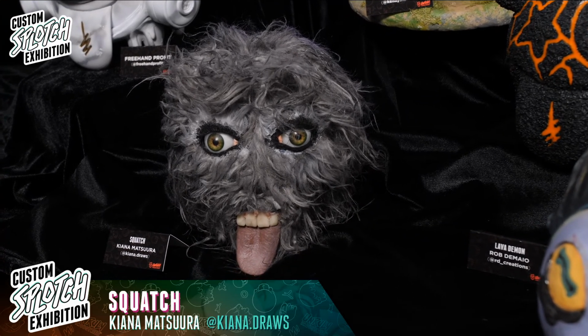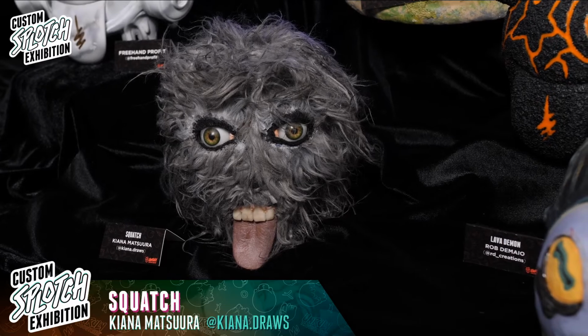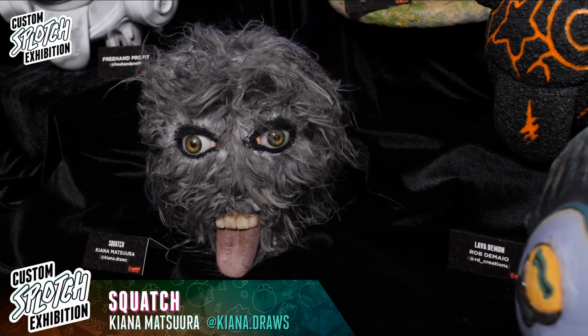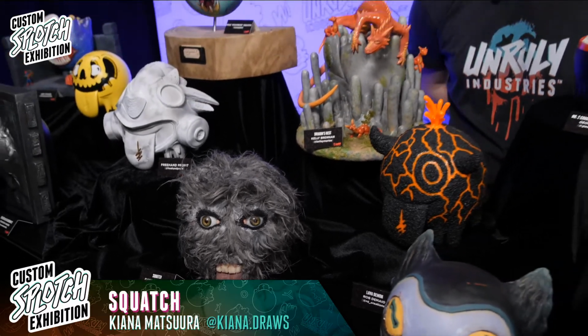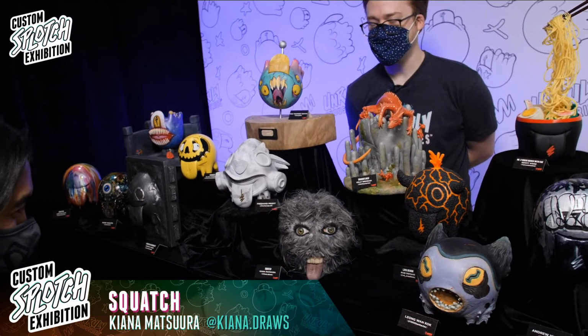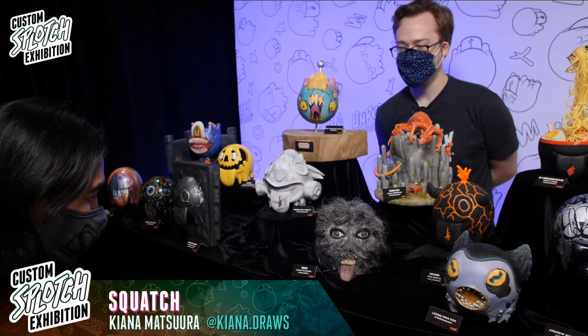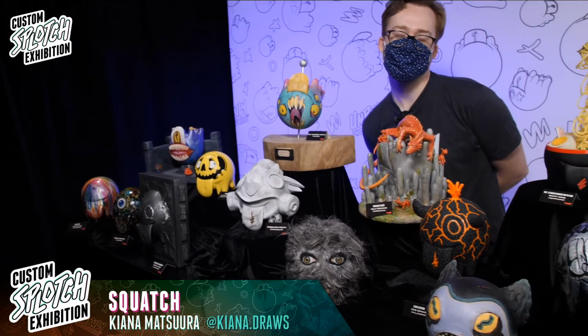The details on the tongue and the teeth are amazing. Are those real teeth that she might have found? We gotta question Kiana on this. All right, if she harvested some. Need to find out about those teeth and that tongue. The tongue, I believe, is kind of a rubbery texture too, so it just adds to the mystery.